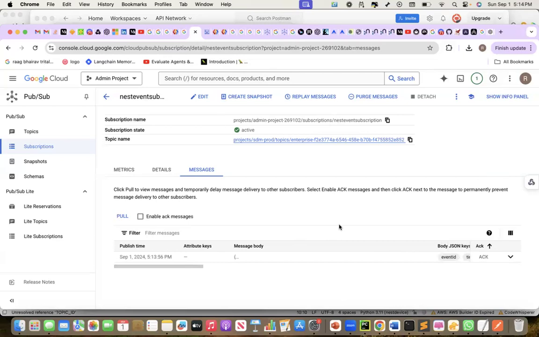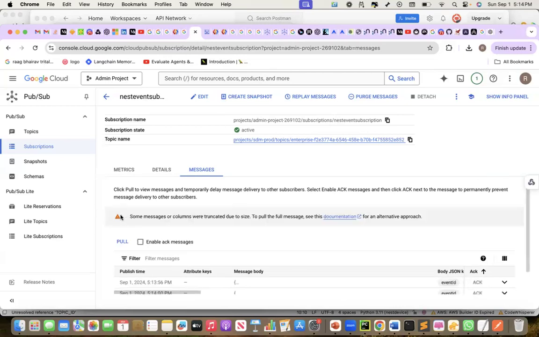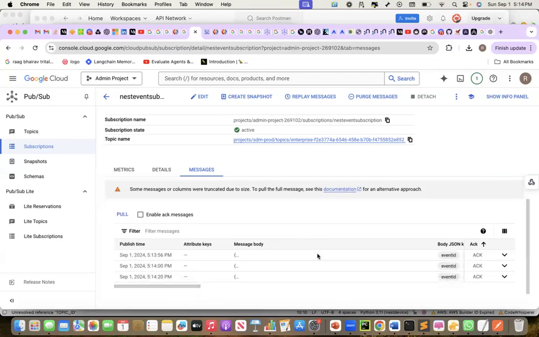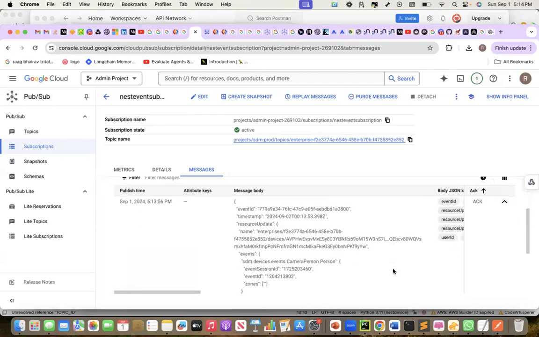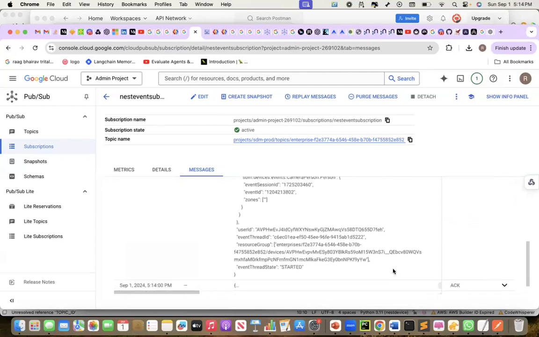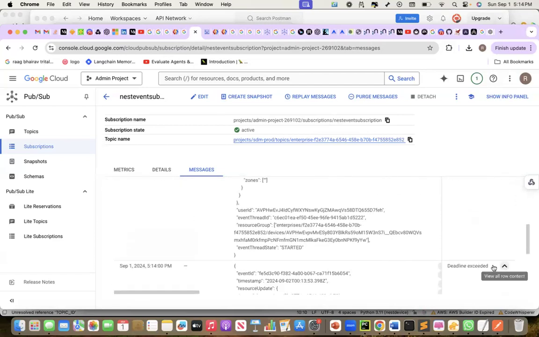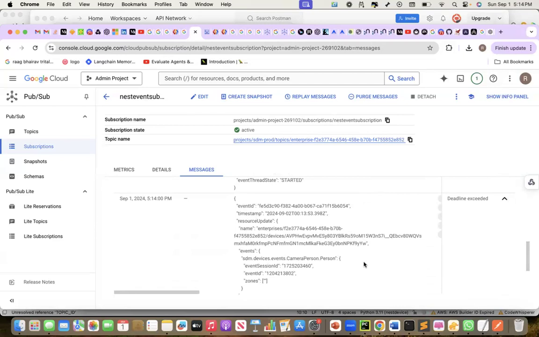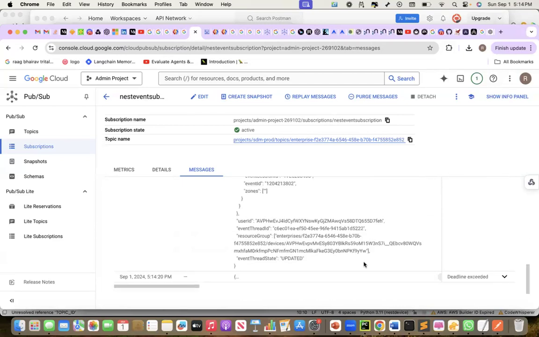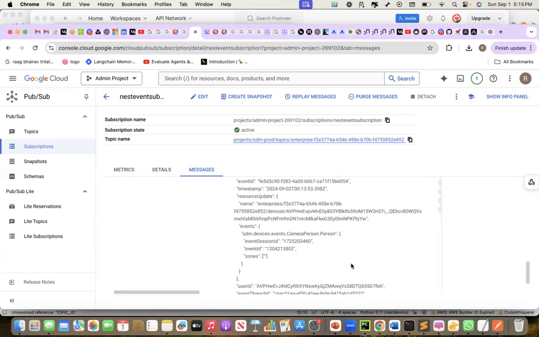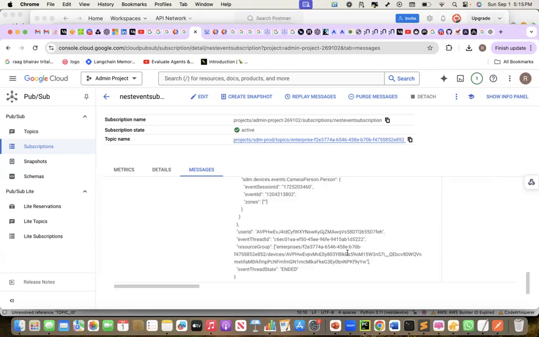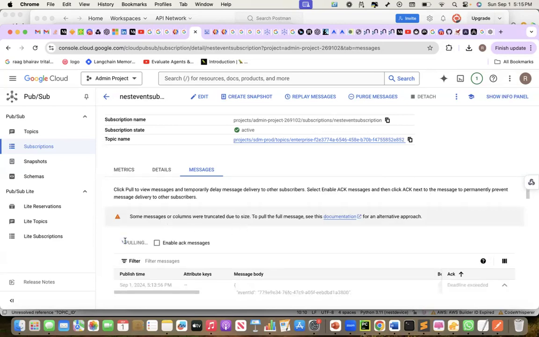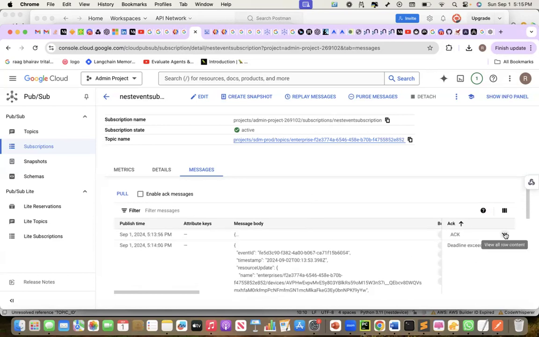Sometimes the thermostat takes some time. Yeah, the thermostat also has come now. So if you see, this is the thermostat, right? No, this is the image. This is also the image. Let's see. This is also the person, right? Multiple things came up, right? Let me pull again. Let's see if the thermostat comes up.